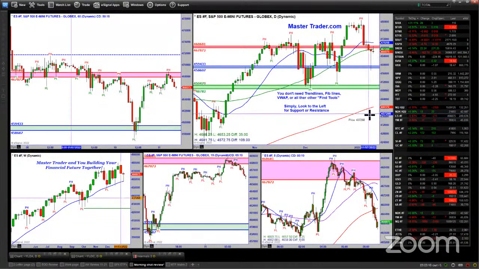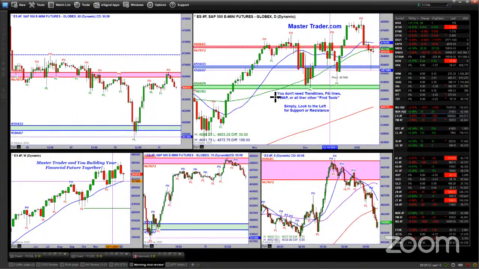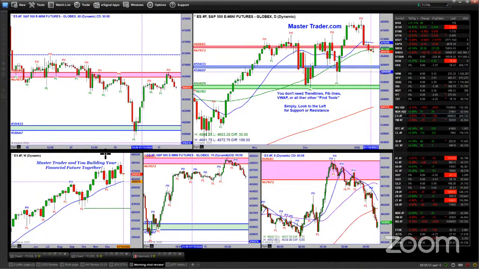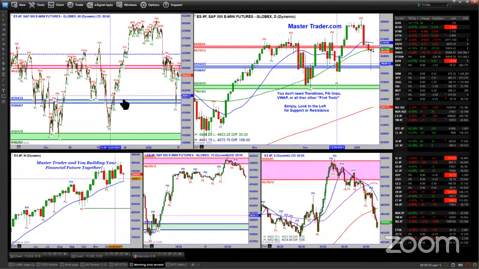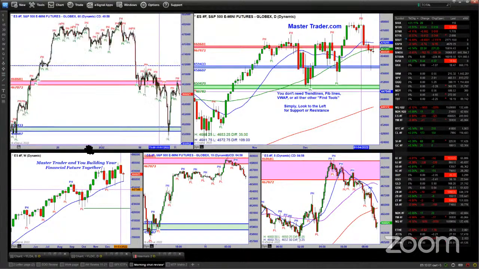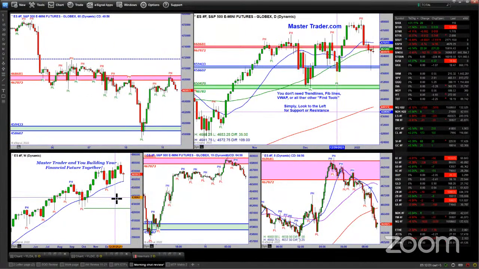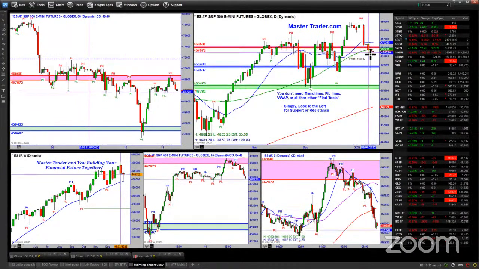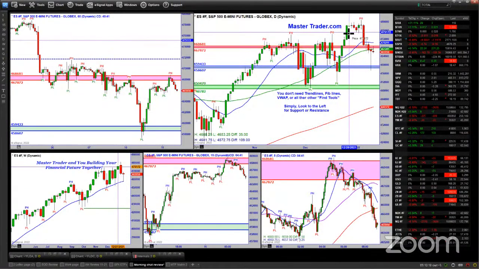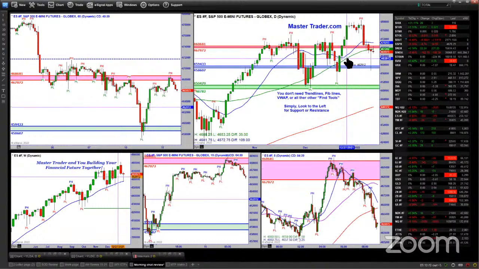S&Ps, dip down into this area there. This is what we had marked off yesterday. So it came down, crunched that up. There was this little congestion there, and it did make a nice bounce. And that weekly chart really doesn't look bad at all. While this was a nasty move to the downside, things like this happen. It's still in an uptrend. And we covered the idea of this void and what had happened. So we'll see how this all unfolds.